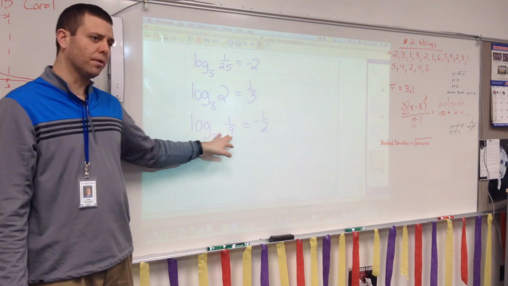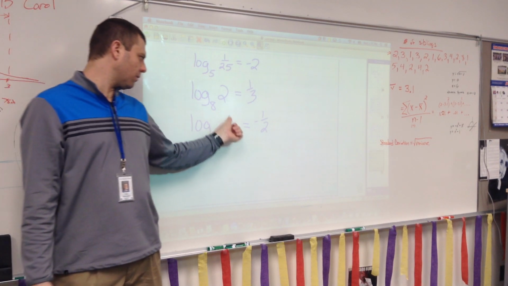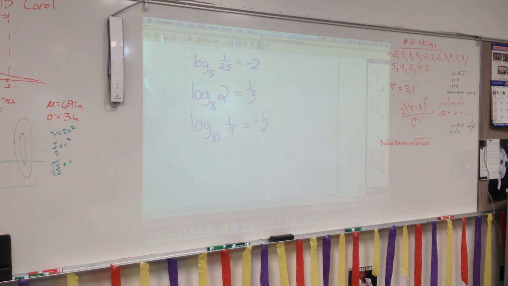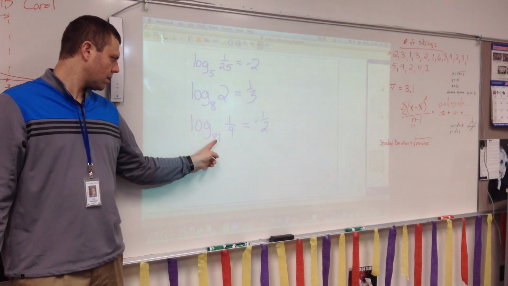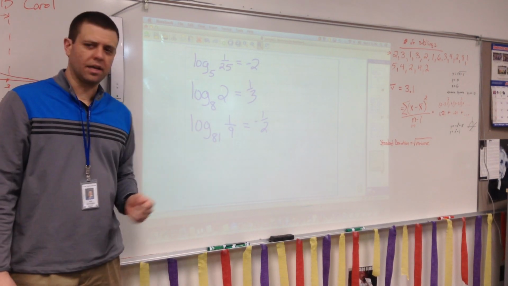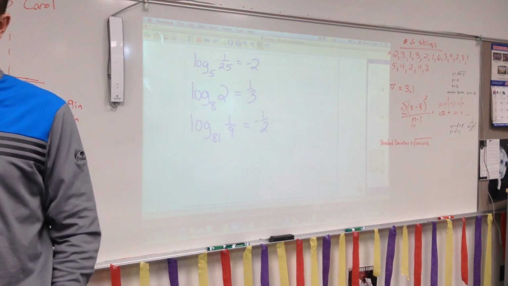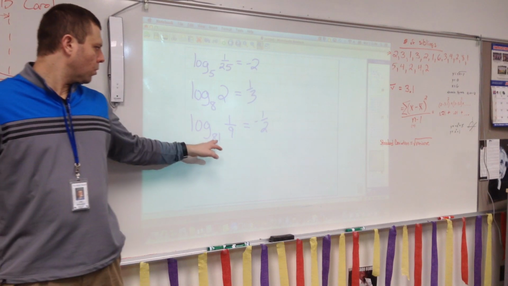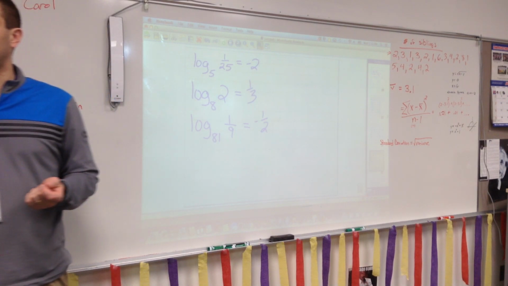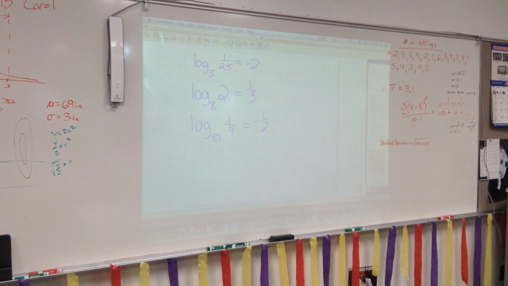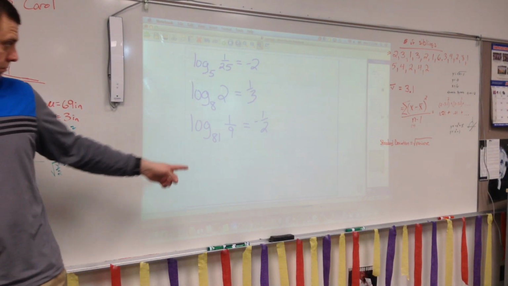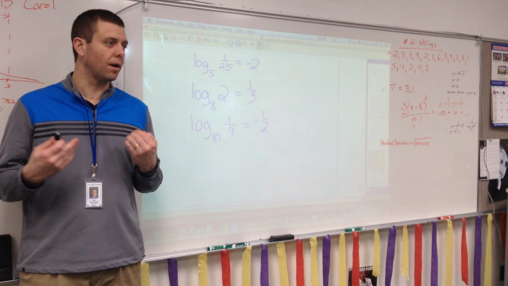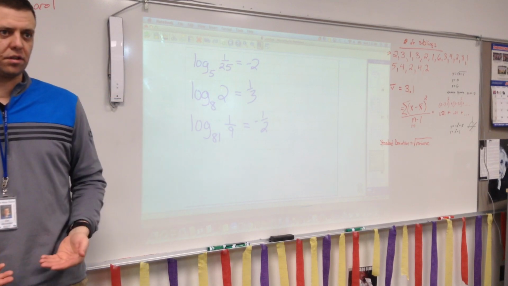And then the last one, I kind of did a pretty tricky one here. Log to the base 81 of 1/9 equals negative 1/2. Do you follow that one? Log to the base 81 of, it's gonna be 1/9, like 1 over the square root of 81. Okay? And then the square root of 81 is 9. So, what's 81 to the 1/2 power? 9. Okay, well, if you want it to equal 1/9, you just make the power become a negative 1/2 power to move it to the denominator.